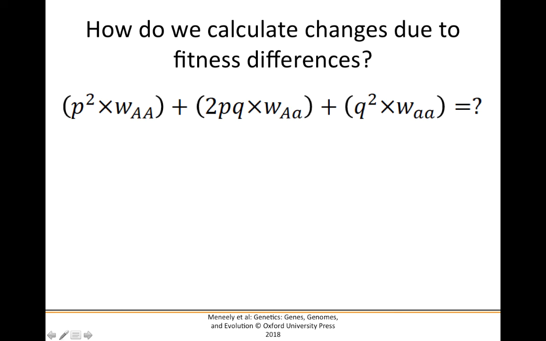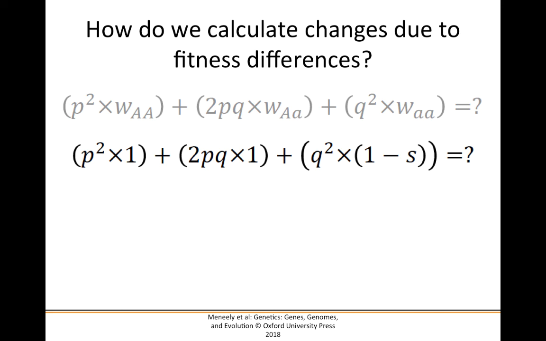And so in one case, we might assume that anybody possessing a dominant allele has a fitness of 1, and anybody possessing 2 recessive alleles are under selection. So this is essentially selection against homozygous recessives. Homozygous dominants and heterozygotes have the same fitness, but homozygous recessives have a lower fitness. The problem with this is that this won't equal 1 because you're going to have fewer homozygous recessives in the next generation. And so the question becomes, well, how do we then correct for that?